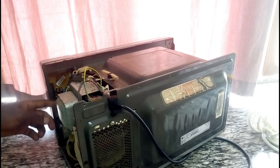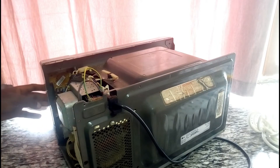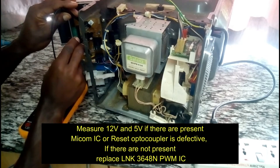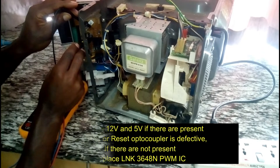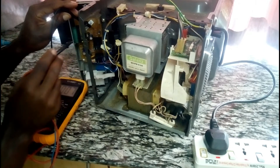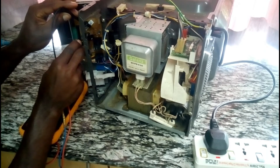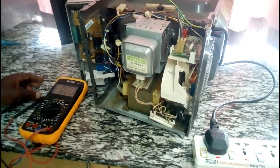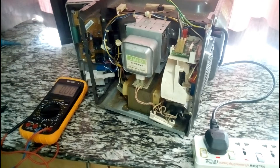So now what you are going to check is this PCB assembly main board. G101 is ground, and the board should output 5V and 3V. It should be 12V, but as you can see it is zero. So if you find the voltages are not present and the display is not showing, you have to change the PCB assembly, because the main controller IC — the microcontroller — is defective. Changing the microcontroller is very complicated.